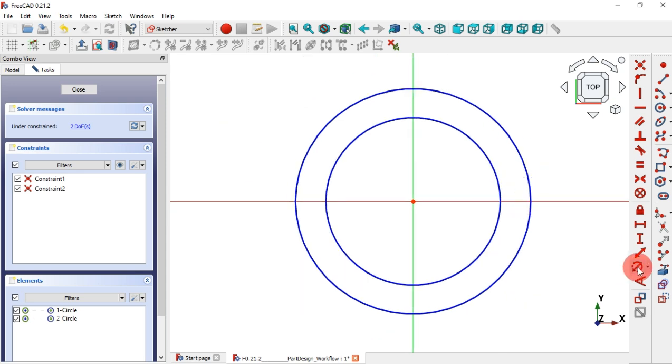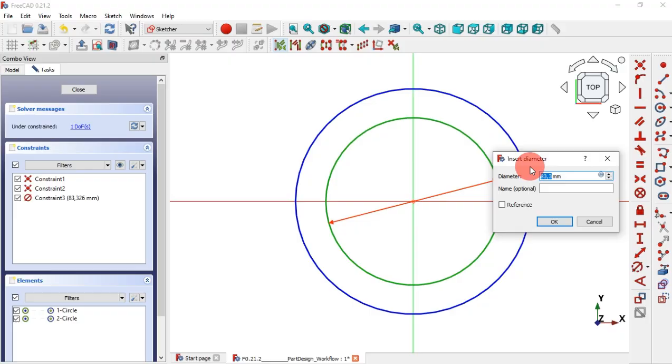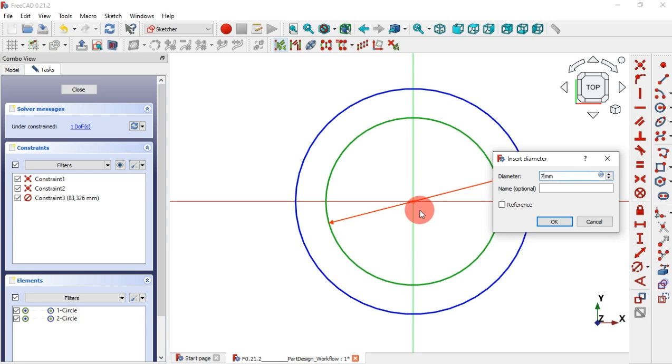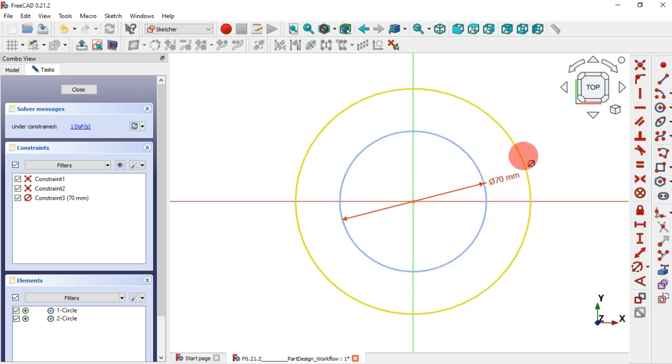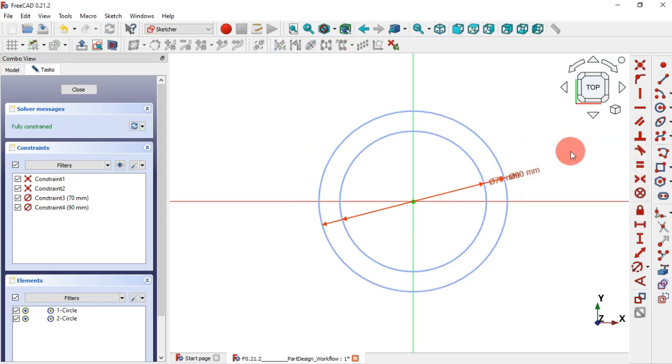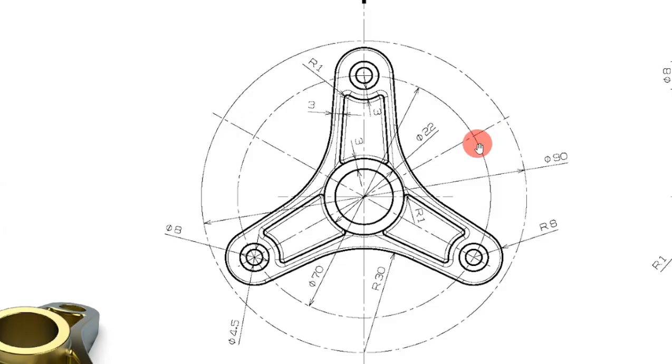To do that, we need to click on the diameter tool and click on this first circle, and the diameter of this first circle, as you can see, is 7, so we'll set that dimension. And this circle here will get this dimension, 90. Okay, and now we have this. Just click here to hide these dimensions. And the next thing to do is to create these vertical lines, this line and also this line. We need this line and this line to be able to create this arc and also complete this geometry. So let's do that.